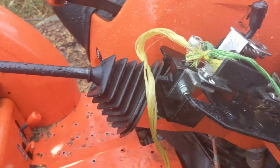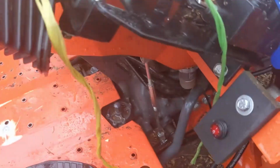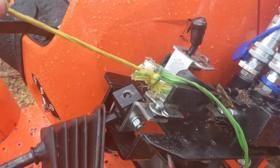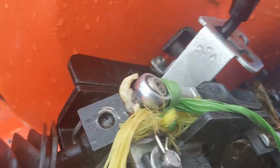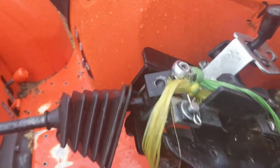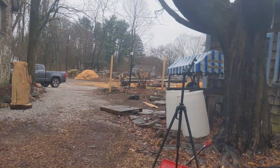Now it's still attached to the side-by-side. So this function here, which curls the bucket up or down, that's still good. And so redneck ingenuity number 1 is baling twine, where I can pull that, but that's a pain in the neck. So what I'm gonna try to do is just zip tie this to that and see if that works.